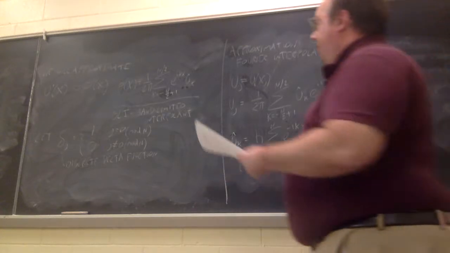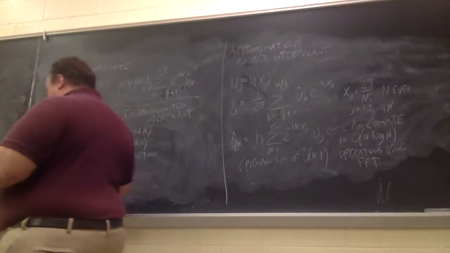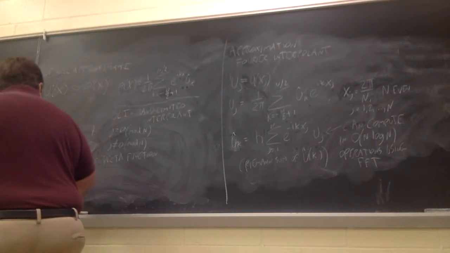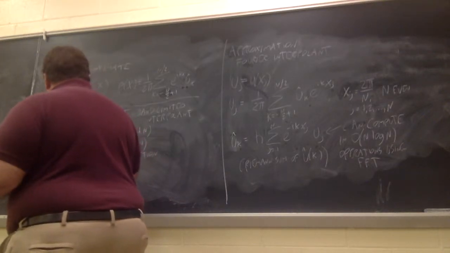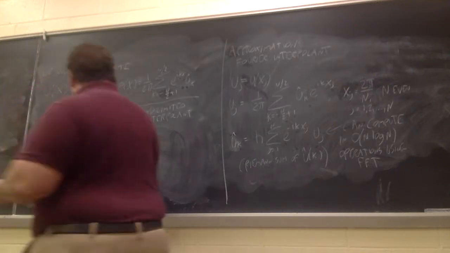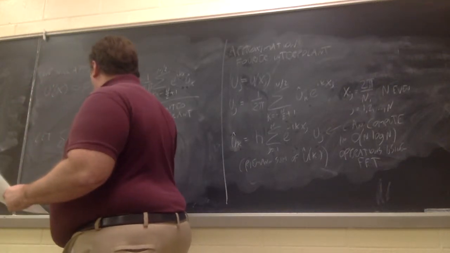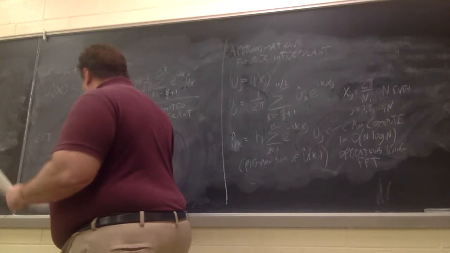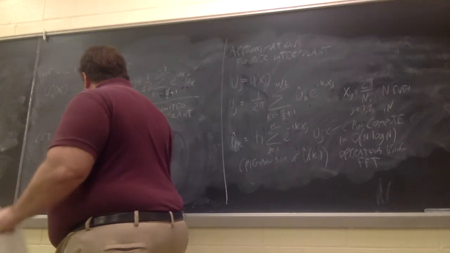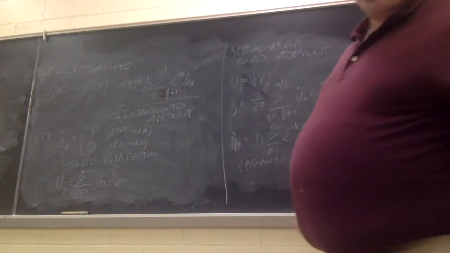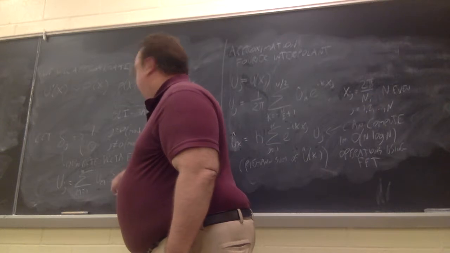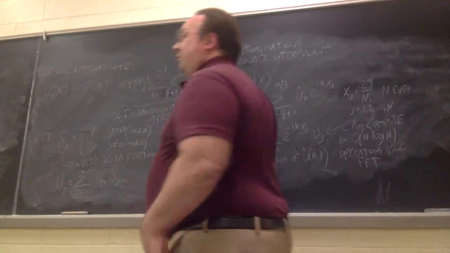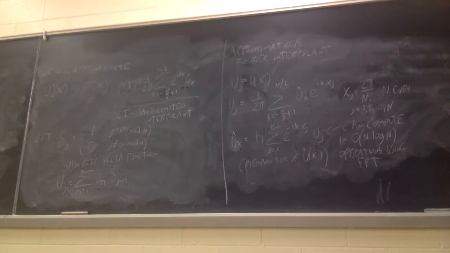Okay. Now, how this helps me is that I can write uj in terms of all the values of u. So I can write it as uj is a combination of all the u values, where what I'm combining them with is the delta function, because the delta function is always 0, except when m is equal to j. So that's a way of picking out that correct u value. Okay.